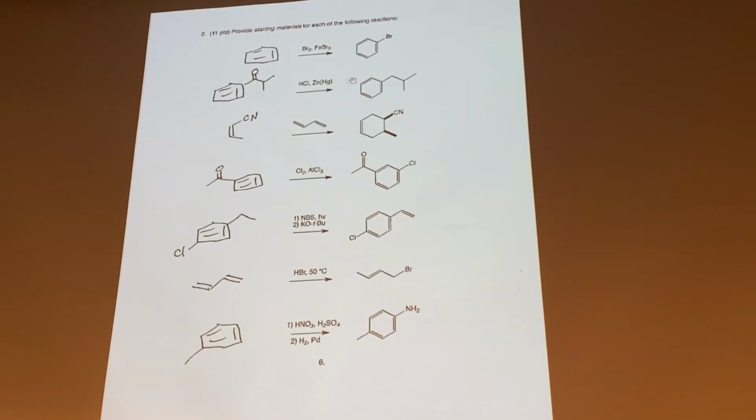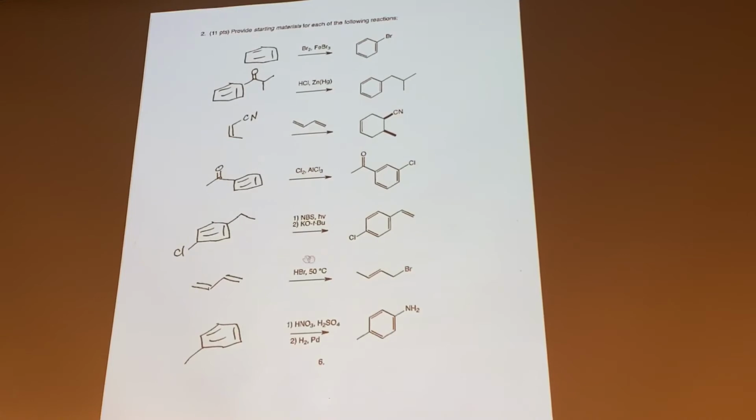And how about here? Well, this is what, the Clemmensen, and that would come from this aromatic ketone, right? Put the two hydrogens there. Diels-Alder here, we need this cis cyanoalkene because of the cis relationship there. Okay. Then we chlorinate, what's this again? That's acetophenone there. It's a meta-director, and those are the conditions for chlorination. Yeah. What about this one? Oh, NBS and light, and then potassium t-butoxide. Well, we need to take an aromatic ethyl there, brominate the benzylic position, and then E2 elimination to form the styrene.